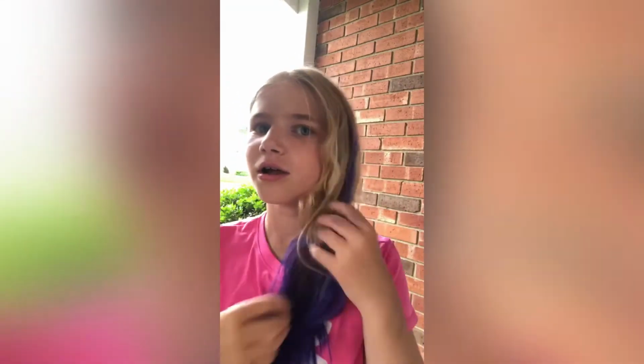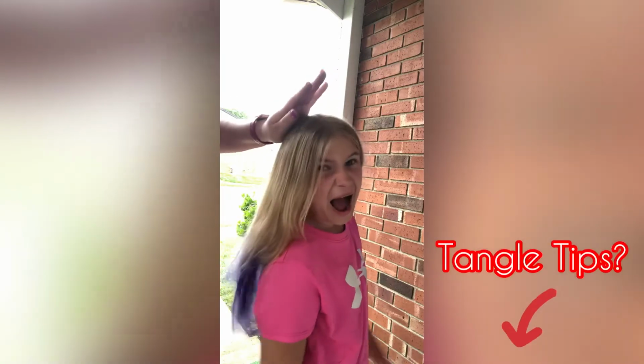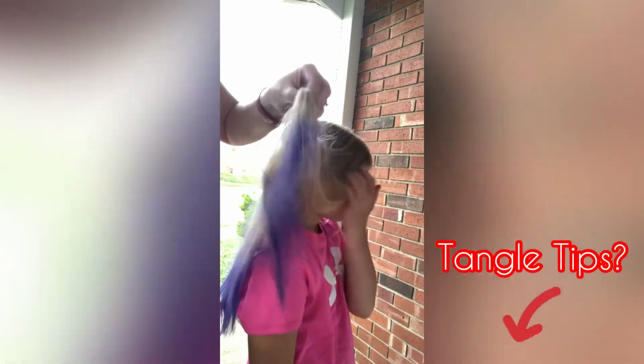All right, let's go get a brush, and we might try to brush out some of the tangles and see how that works. So kind of get some of these tangles out because I'm worried if we don't get some of them out now, it will be super crazy trying to wash it in the future. And it's a good thing she has a different shirt on because we're getting bug bites standing outside. Her hair tangles super easy. If you have any tangle tips, let us know. Because look at that, all tangly.